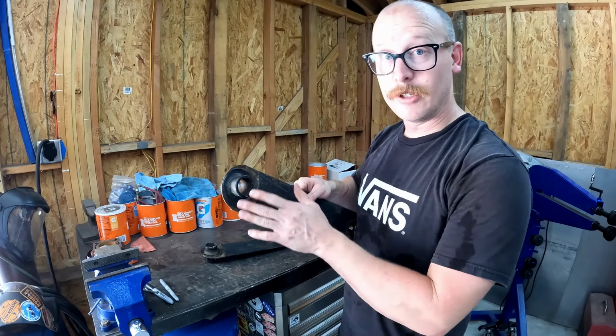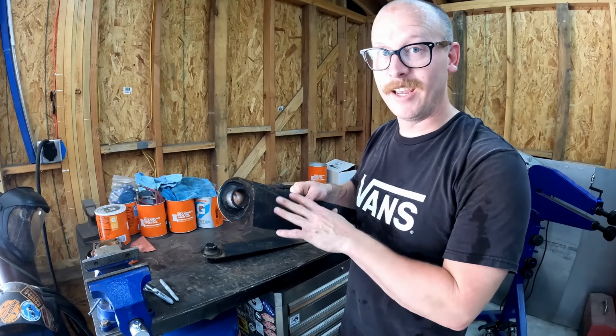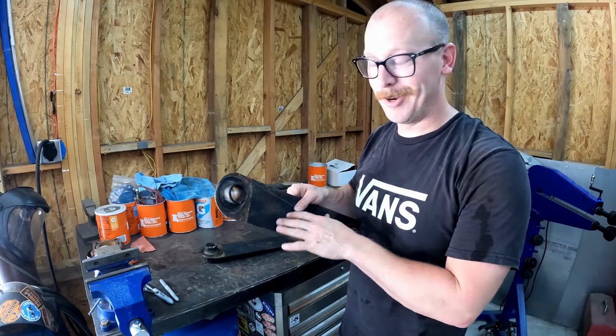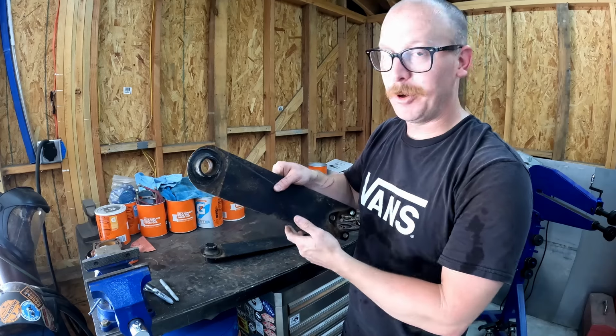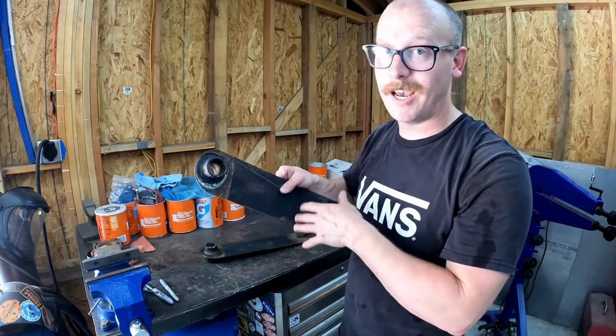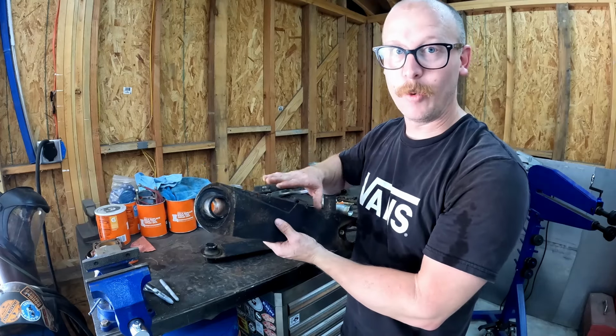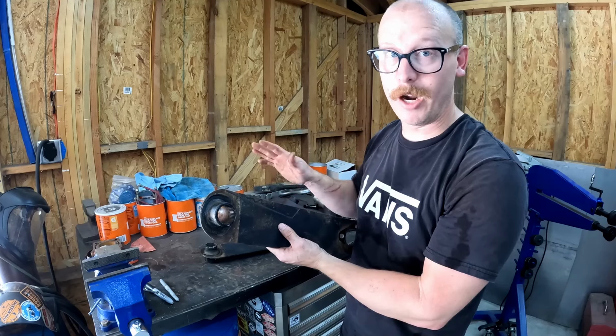Now, if you're attempting to raise the car and you notch the bottom of your spring plate, yes, that can be very dangerous, because now you're putting that notch under constant tension as the suspension moves. And I have seen those break, but I have never personally seen a lowered notched spring plate break.